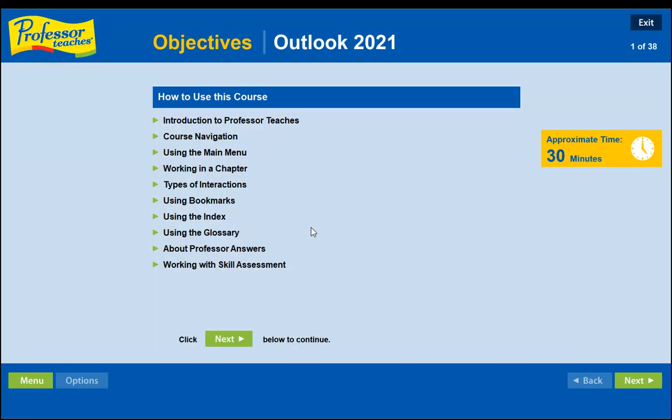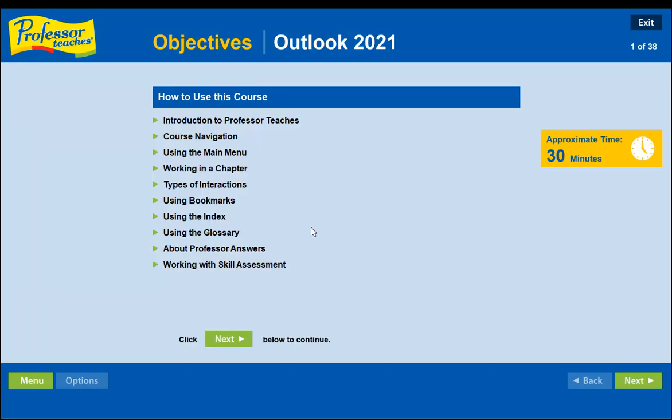So I think we can start, and then as we learn more about it, how we navigate through the course using the main menu, working with the different chapters. And then we shall look at also the types of interactions, and then we shall proceed to using bookmarks. How do we use all those bookmarks?